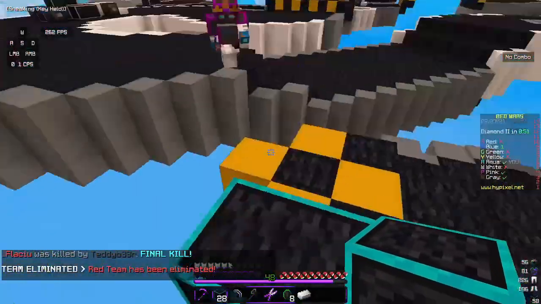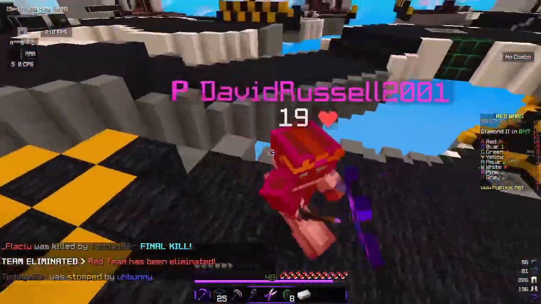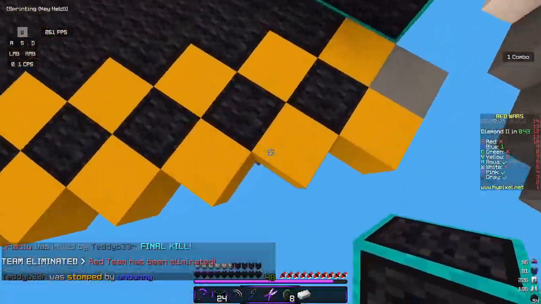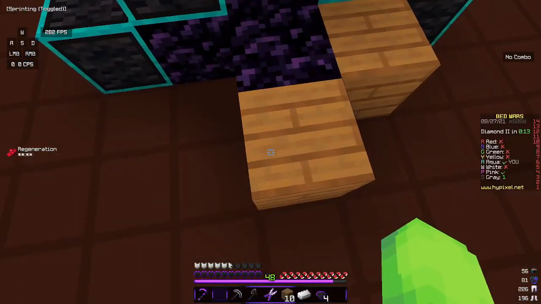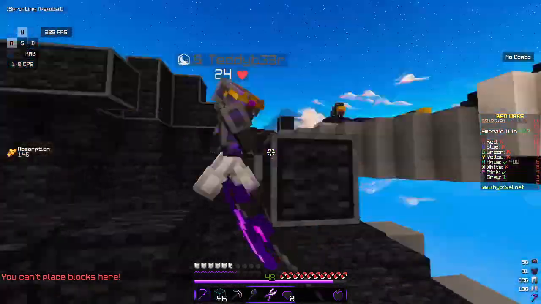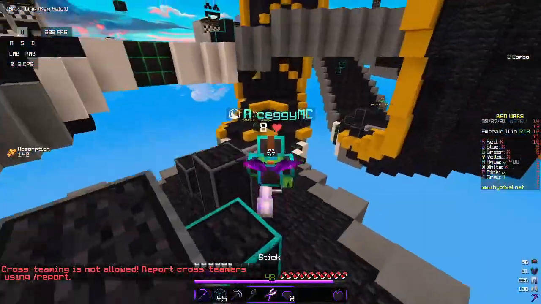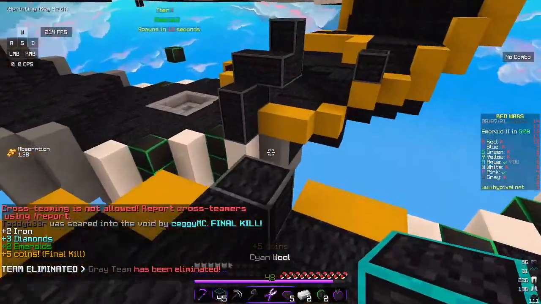Now, unless pink kills me. No. Okay, well, he survived that. No, no, no. Okay, he died. Let's go. Let's go. Let's go. Okay. No. Let's go. We got him. Did he have any emeralds? He did. Okay, and it's me versus pink.